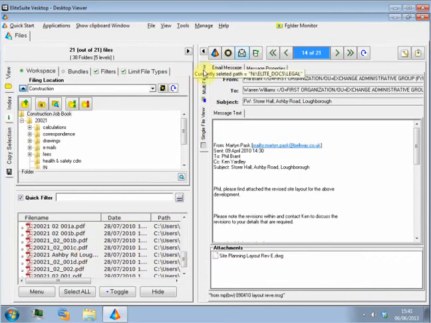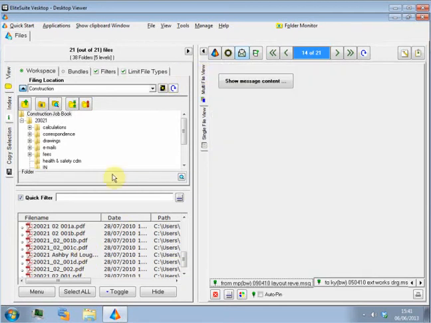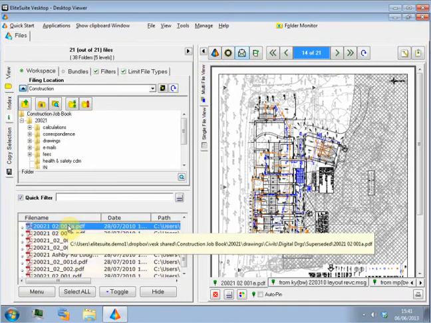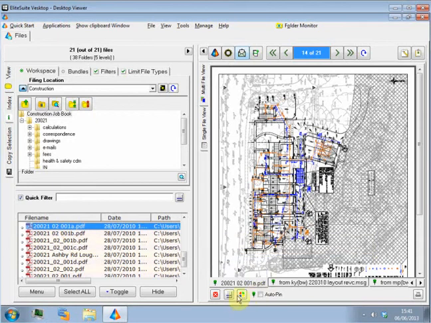Now we'll talk about bundling. After a task of, say, working with pinned documents, it is often a requirement to remember the selection. This can easily be done by placing the document references into a bundle as shown.